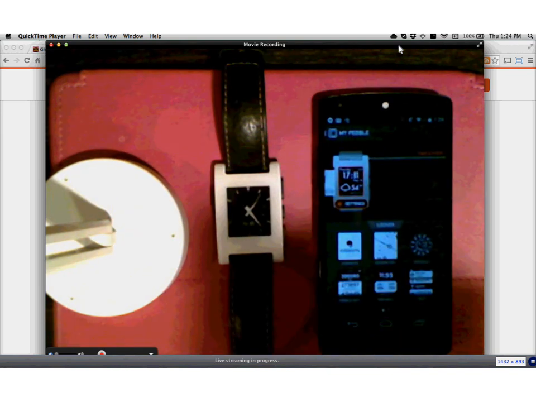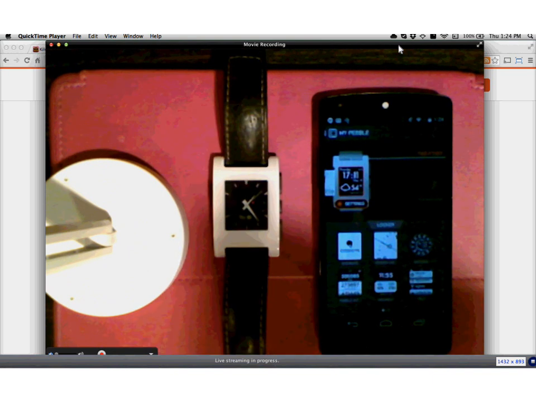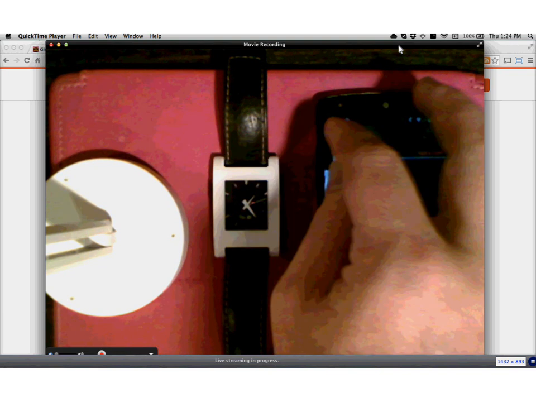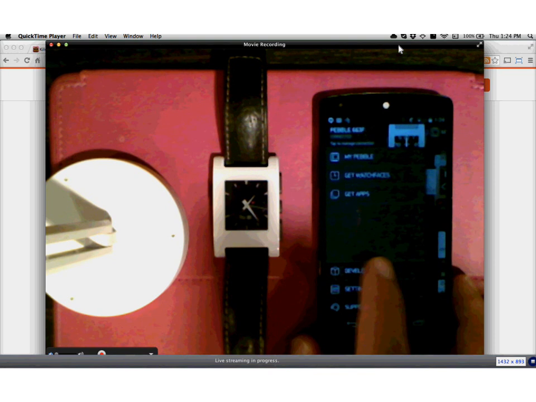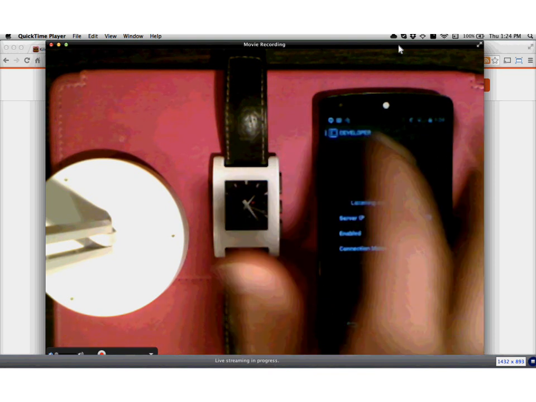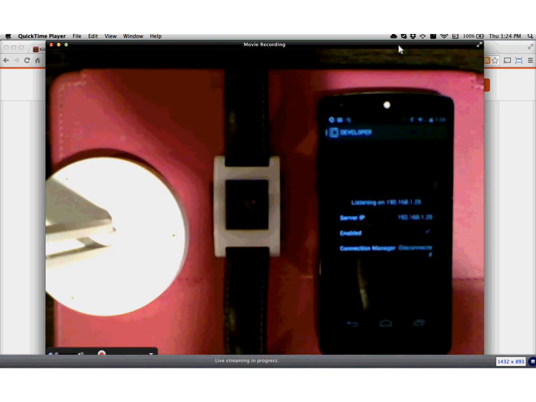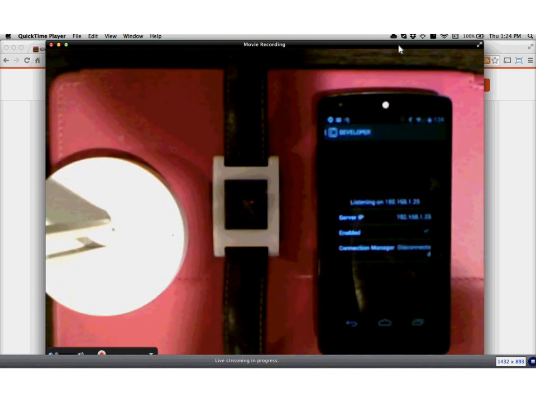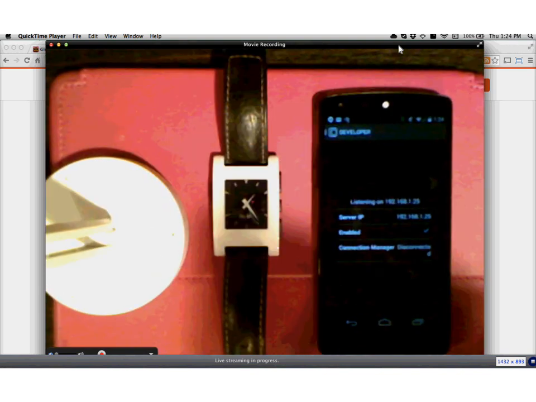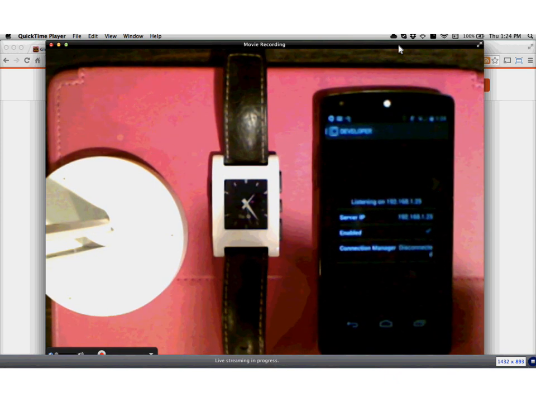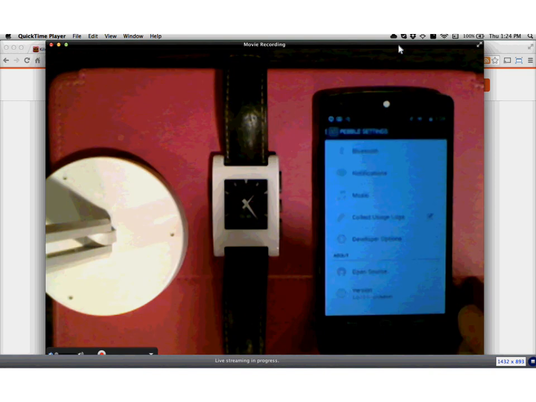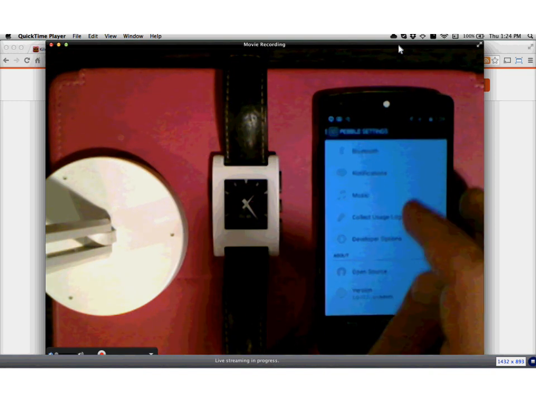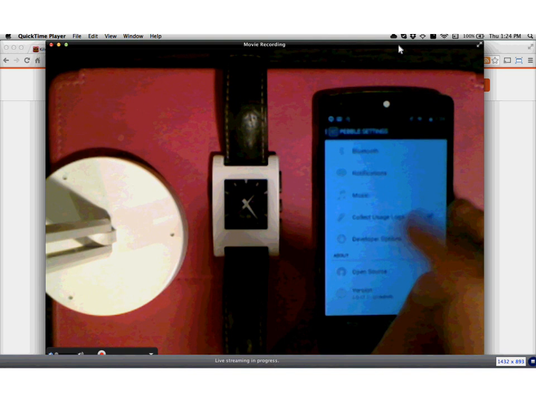And what I'm going to do is show you in here, it's a little blurry, but you can see hopefully that this developer setting is turned on. Let's see if I can focus that a little better. On Android, it's a little bit different on the two platforms, iOS and Android. But on Android, you can do everything within the Pebble app. And you see this developer options thing. You can sort of see I've got it checked there.